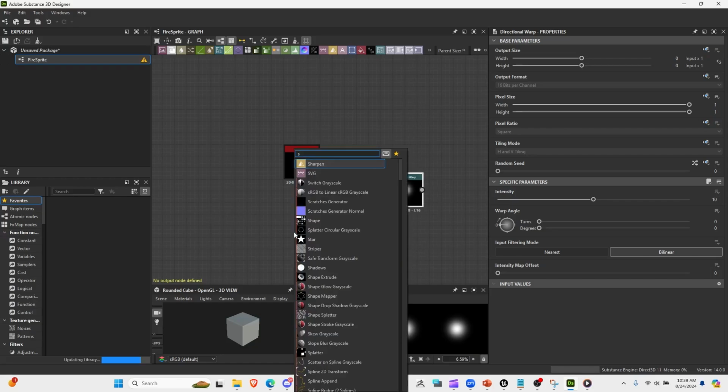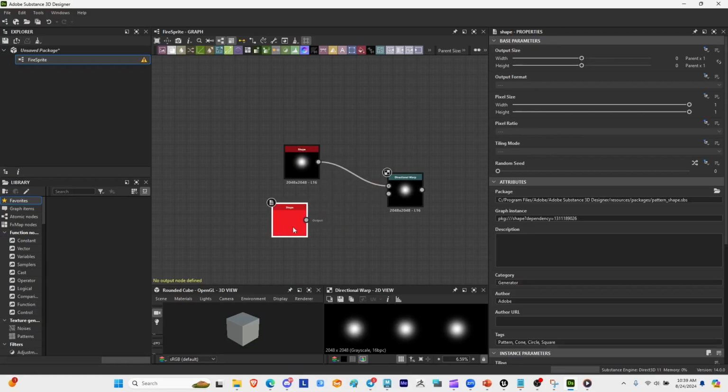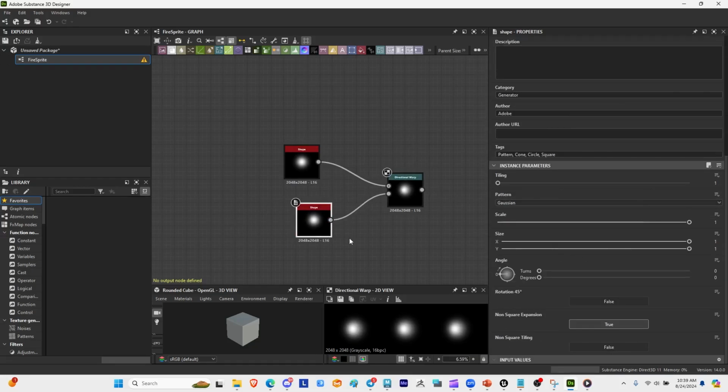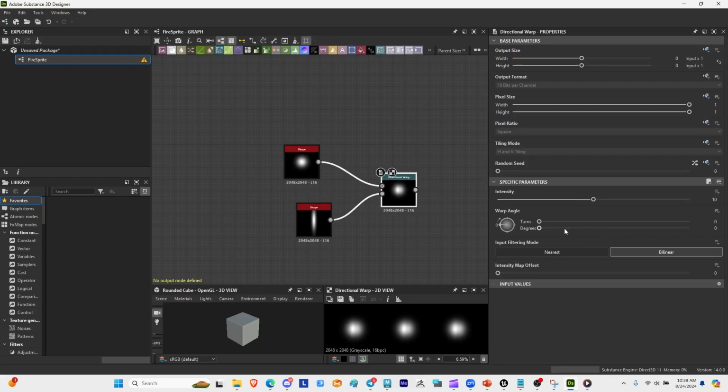So I'm going to create another shape. I'm just going to copy paste this, put it here. And for this one, the second one, I'm going to make it thinner and I'm going to make it longer. So I'm going to go into here in the Y and increase it past its natural amount. This is to warp it, but I want it to warp not like this, but up. So I'm going to change this amount to 270. Okay, but that's still looking a little different than I want.